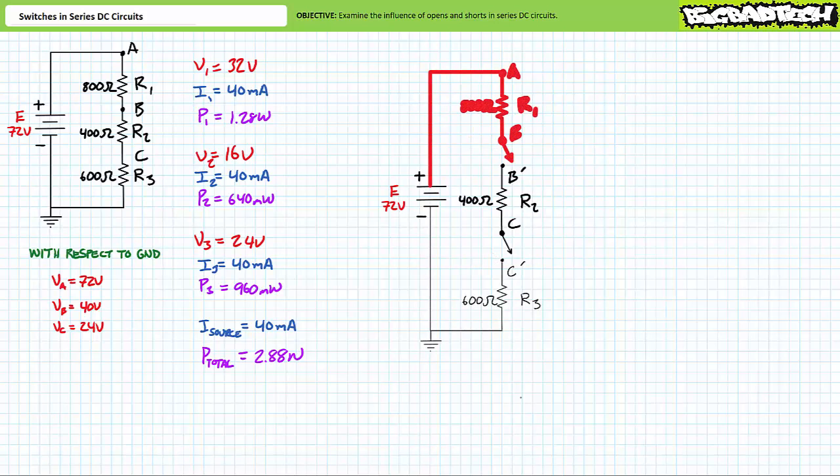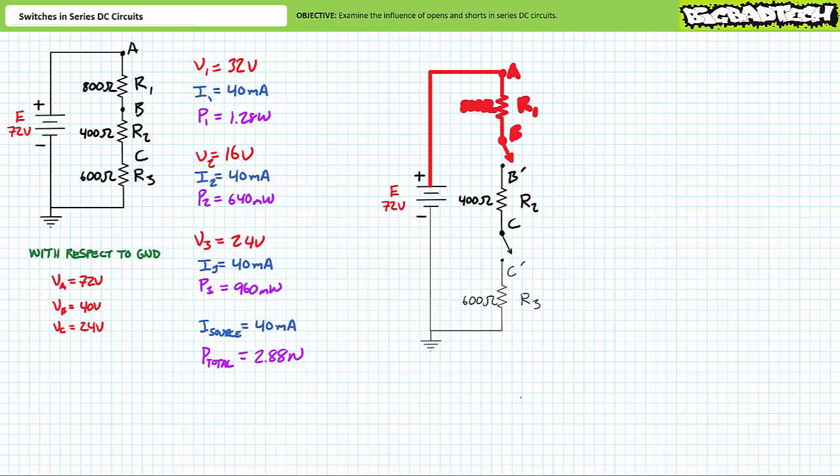Again, if you want to think of it this way, anything touching the positive terminal of the source would be charged up to 72 volts, where anything touching the grounded negative terminal of the source would be at 0 volts. A 72 volt differential will be observed across the larger open.